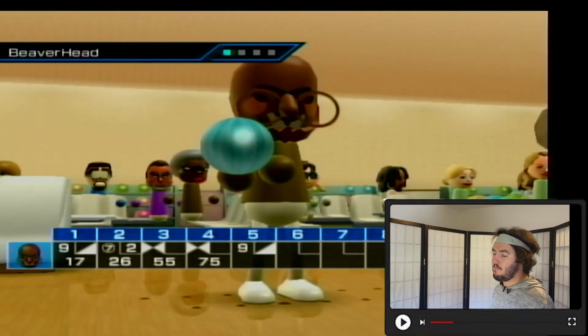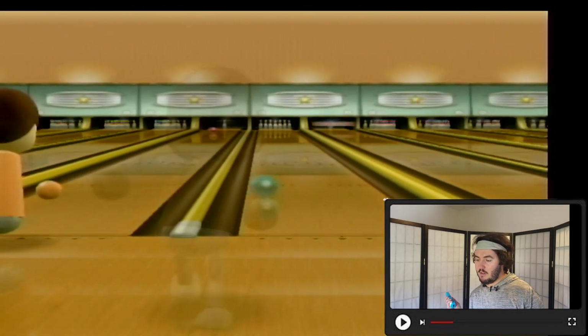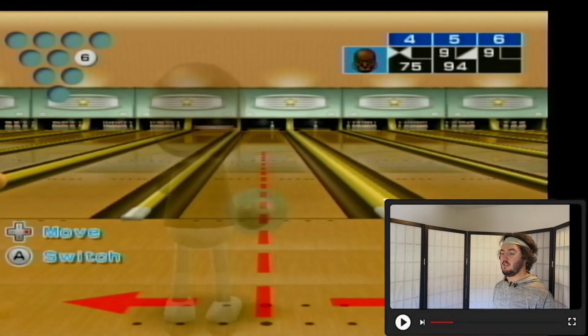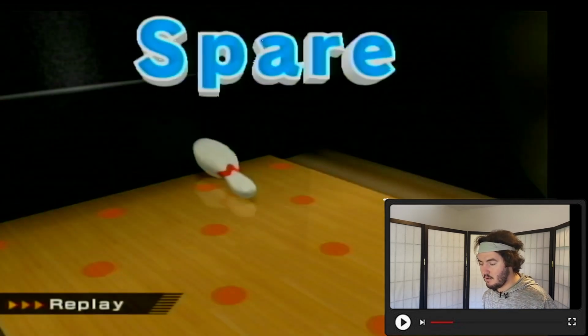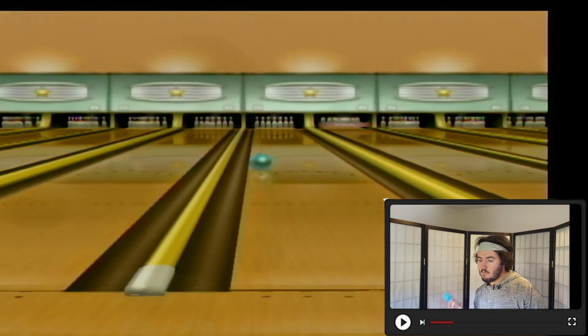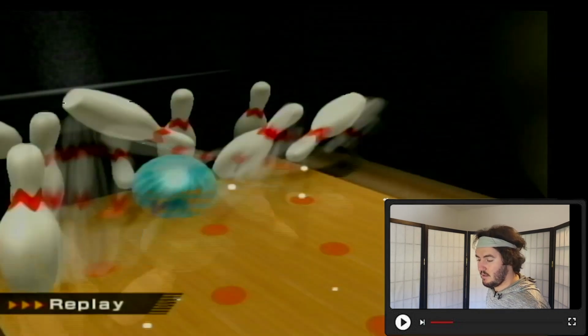I'm going to be leaving that pin as probably the single pin the most. I really have not left many 7-pins, though. But I've left a lot of those 6-pins. Nice spare. Okay, pretty good shot.